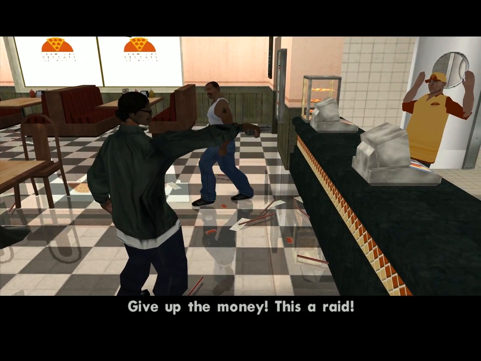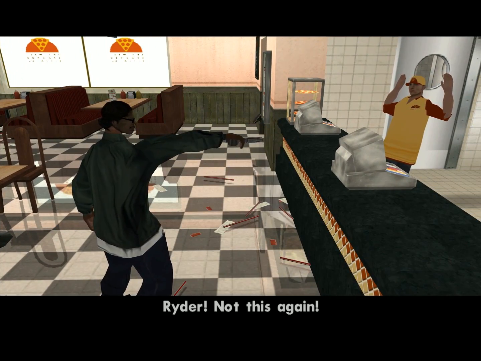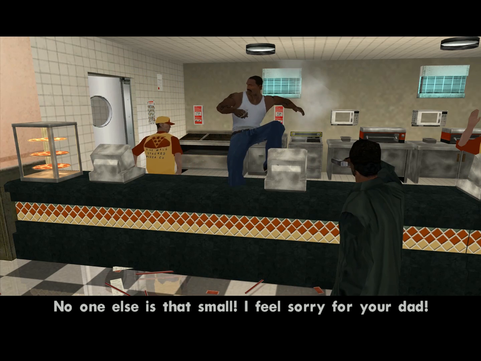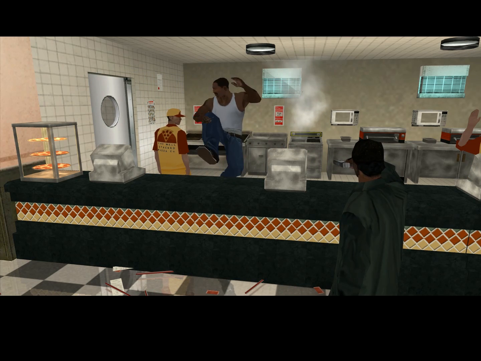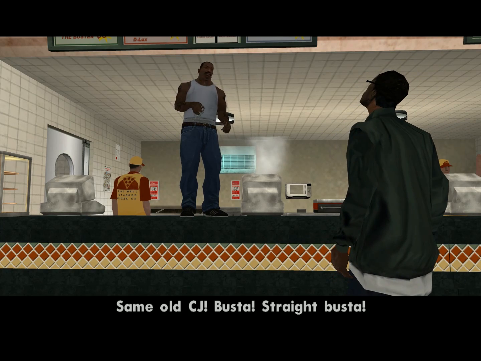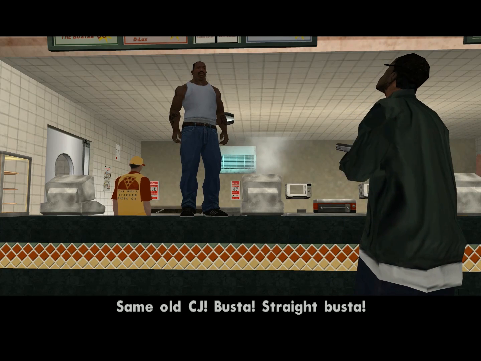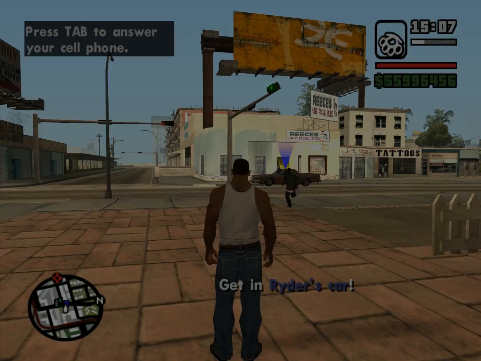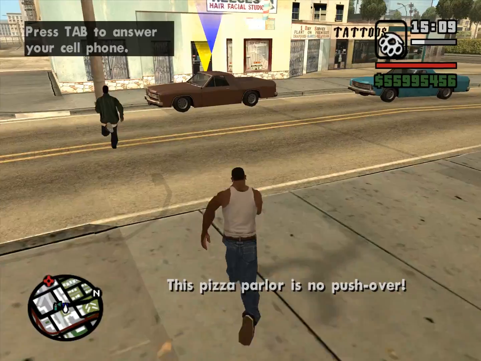Give up the money. This a raid. Ryder, not this again. It ain't me, fool. No one else is that small. I feel sorry for your dad. Shit, you crazy. Let's get up out of here. Same old CJ. Buster. Straight Buster. Oh, shit. Run.